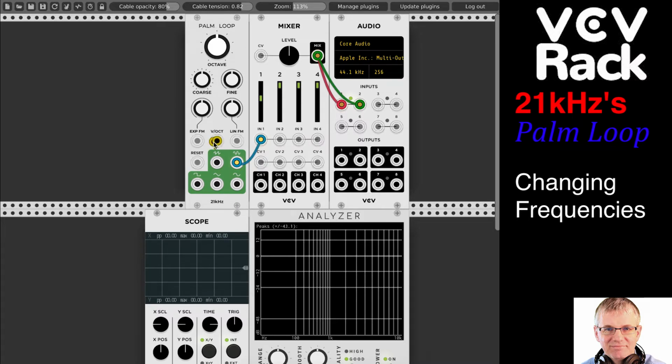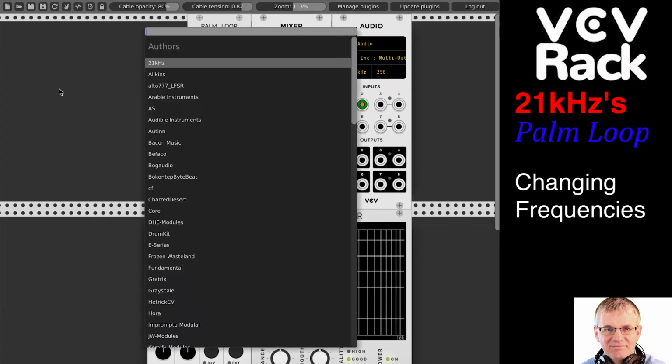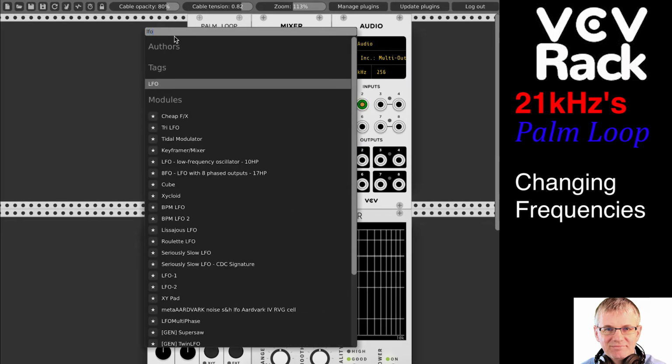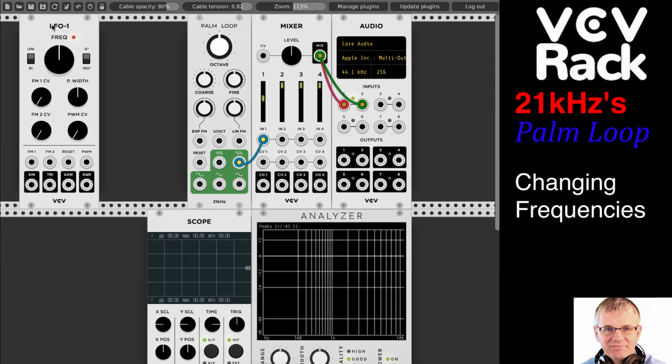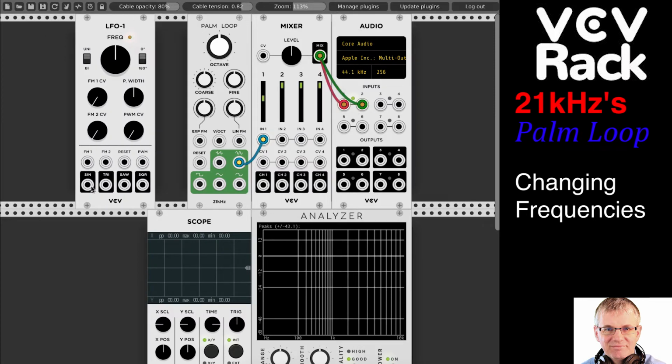Okay, now I'm going to show you another thing too. We also have this guy here, which I'm going to show you because we were talking about changing our pitches. I'm going to bring in our LFO, and LFO is a module that can also control our pitch. So I'll bring that guy in. I'll connect it right here. And you can hear it's really changing our pitch a lot. So you can hear it's changing.